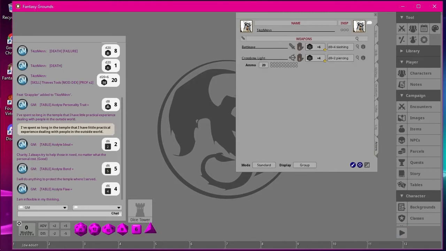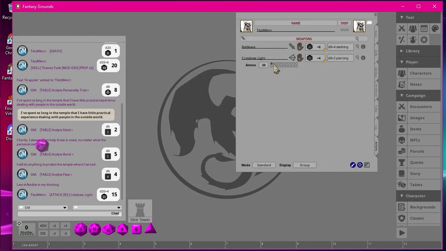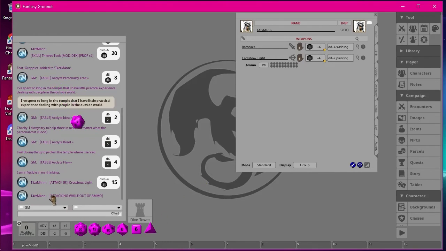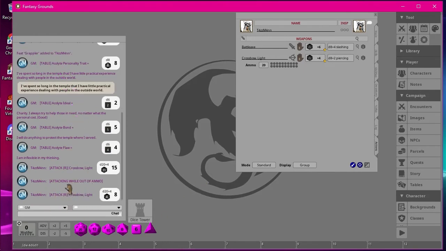And finally, we have our actions. So this is where all your different weapons are going to be that are equipped. We did talk about primary hand, offhand, and the like. One nice thing about this is if you have a value in here for how much ammo you have, if you roll the die here to attack, it will automatically subtract 1. And if we have all of them used, we'll go to attack, and it says, yeah, you can't do that, you're out of ammo.